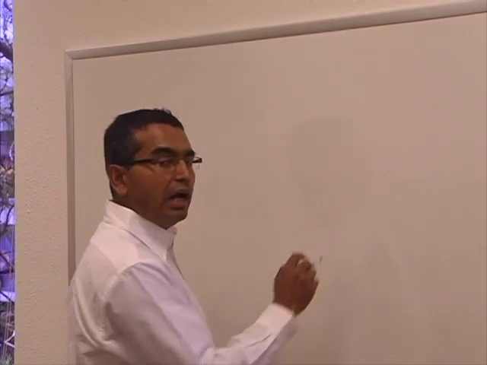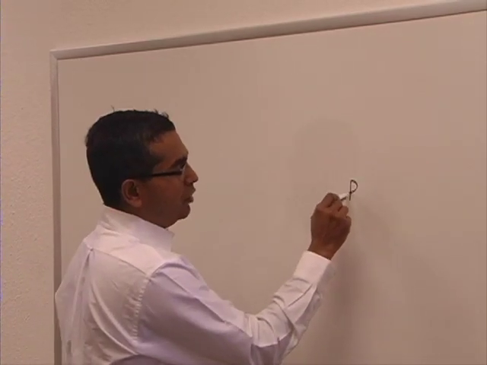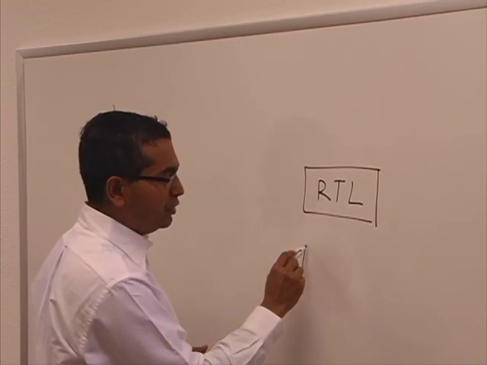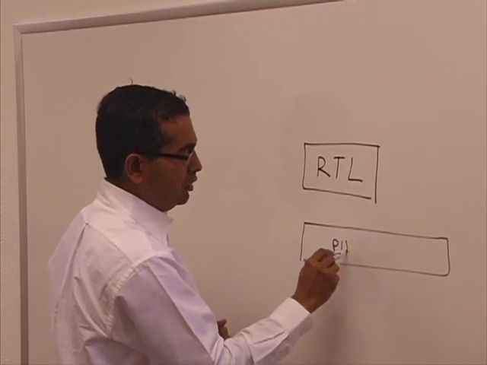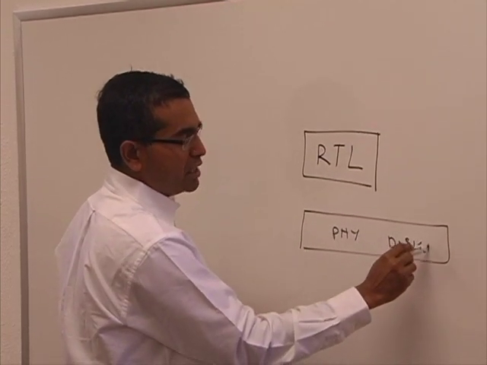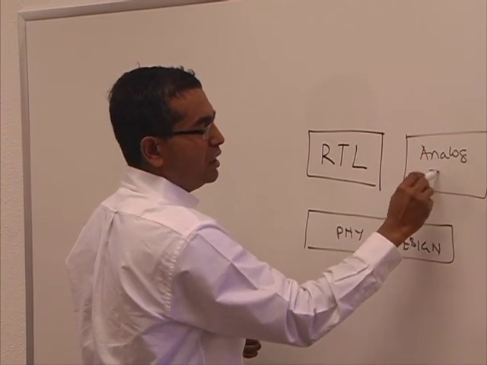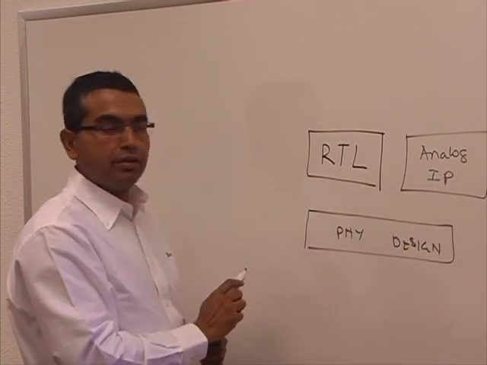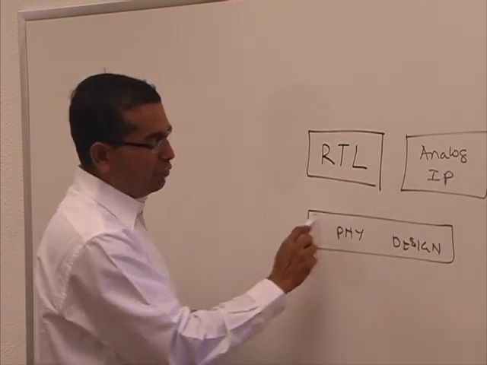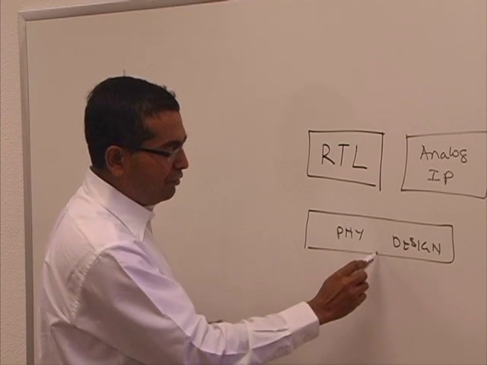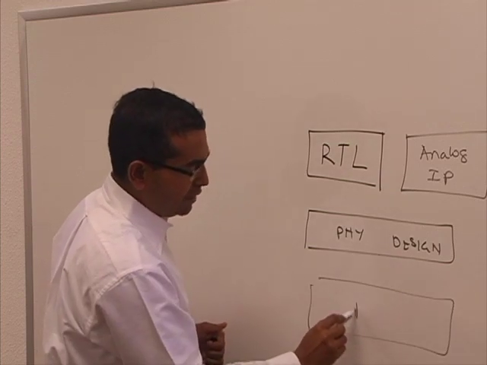So let me use the whiteboard to explain what we are looking at inside Apache to do. IP comes in various forms. Obviously, you have soft IP, and you're working at the RTL stage. And then you go into the physical design, or when you're implementing the SoC. In parallel, you also have, say, the analog IP, the memories. So let me separate these out into two categories, RTL and analog IP. And when you're doing the physical design, you're integrating and bringing all of these together, hardening them, and creating the final chip, and then putting it inside the package.